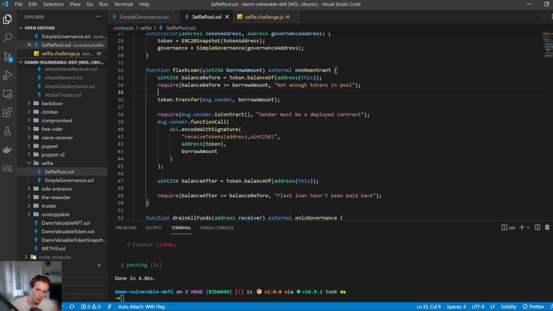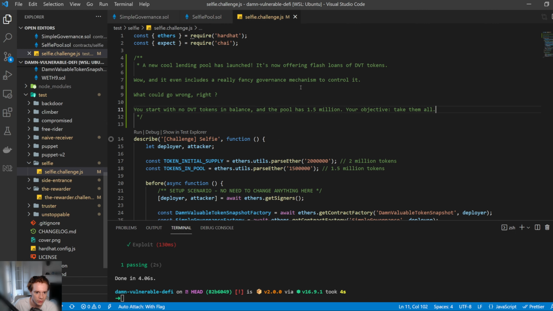If we can borrow any amount of funds, then in that one transaction with the flash loan, we can schedule a new action to happen because we have greater than 50% of the funds. We know this because we can see in the setup that the token initial supply is 2 million and the tokens in the pool is 1.5 million.